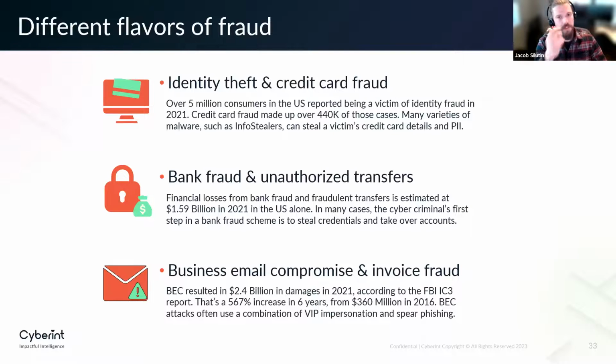If we talk about the different flavors of fraud, there's identity theft and credit card fraud. Over 5 million customers in the US reported being victim to identity fraud in 2021. 440,000 of those are credit card fraud. Again, we saw a variety of ways of getting credit cards. Bank fraud and unauthorized transactions also happen very frequently, with a loss of over $1.5 million in 2021 in the US alone. Business email compromise and invoice fraud.